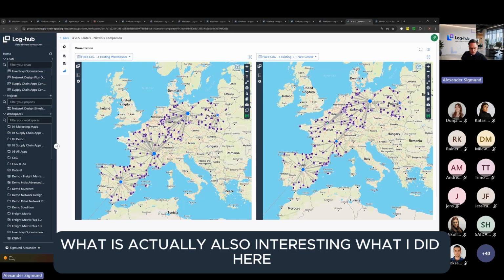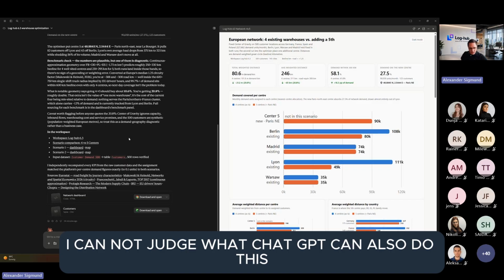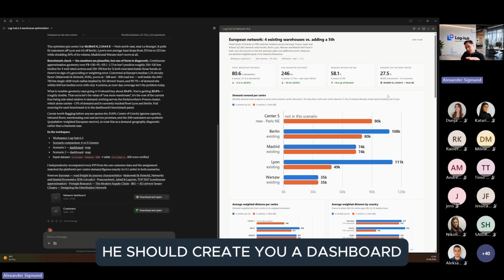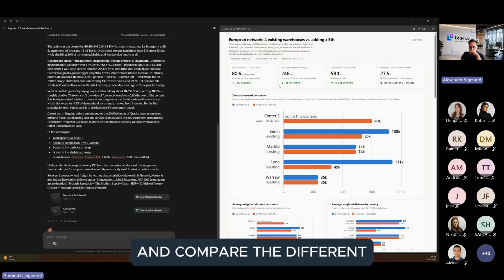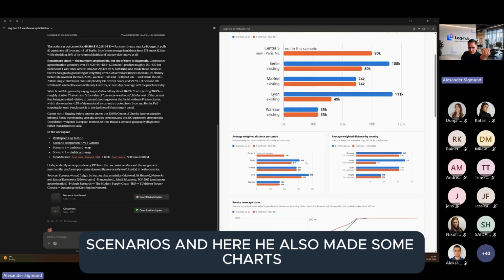What is actually also interesting, what I did here, if you ask, for example, Claude, again, I cannot judge what ChatGPT can also do this. You can also tell him that he should create a dashboard and compare the different scenarios. And here he also made some charts.